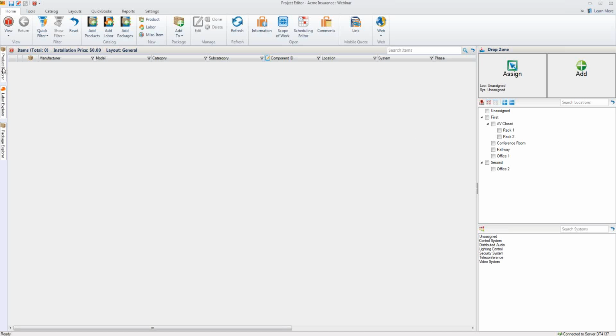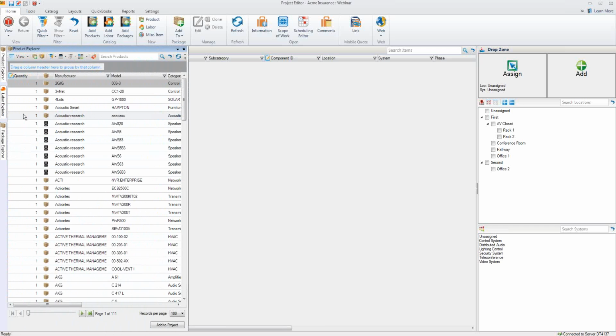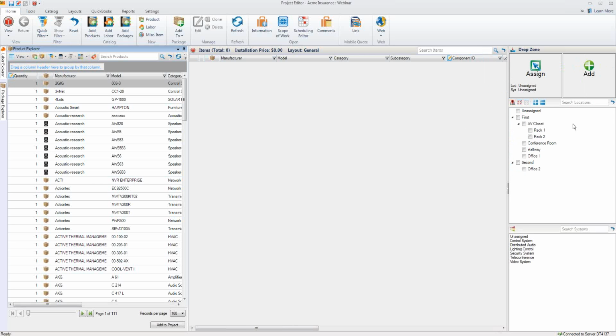So on the left-hand side here, just to show you what we've got in this window, this is showing you your databases. So you've got your product database here. You also have packages as well that you can pull from. At the top, we've got a ribbon layout here. So this just organizes all the options for the project. If you want to run reports, you can go to the Reports tab, change the layouts, things like that here. Now, all the rooms that we've set up are located here on the right. So you can see your room names, your system names here. All these windows can also be resized to your preferences if you'd like.